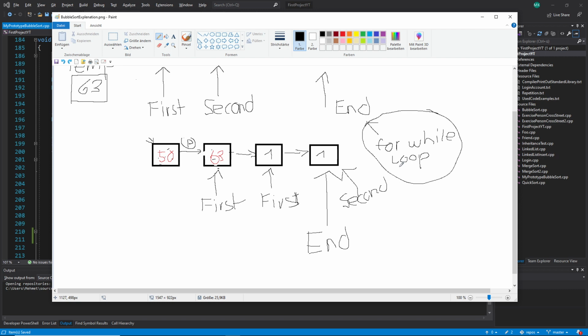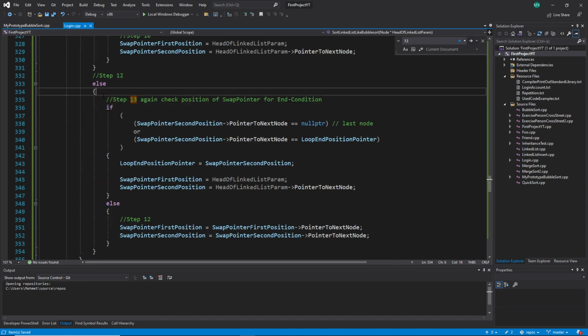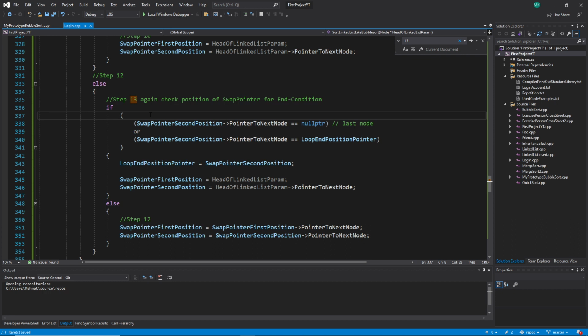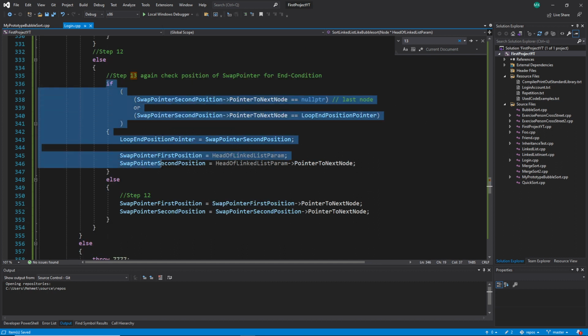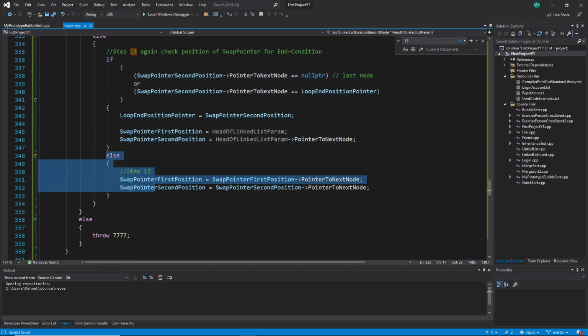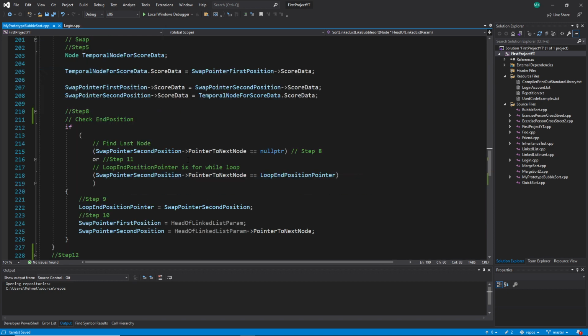And I have to avoid this kind of stuff. To avoid this, that's why I have now built in this step 13, which is again a check. Check the end position, and if it's the end position here, then you have to do this one, else you should go on. So let me copy this one first here, and let me explain what I'm doing there more in particular, because it's very important to understand.